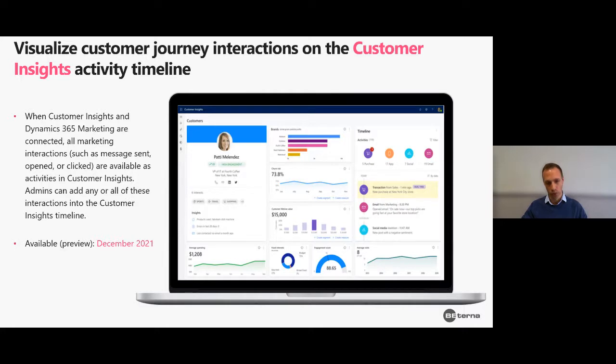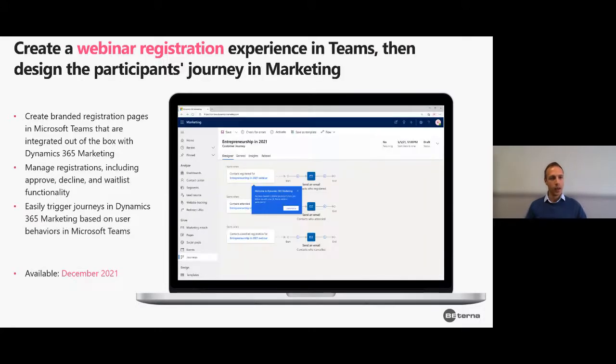And of course, you can use the integration between Customer Insights and other systems like Dynamics 365 Sales with the customer card add-in, or integration with Power BI, and add this timeline to forms in Dynamics and in Power BI and get all of the data from marketing there also without additional integrations. And this will be available as a preview feature in December 2021. And again, we don't have a general release date yet.